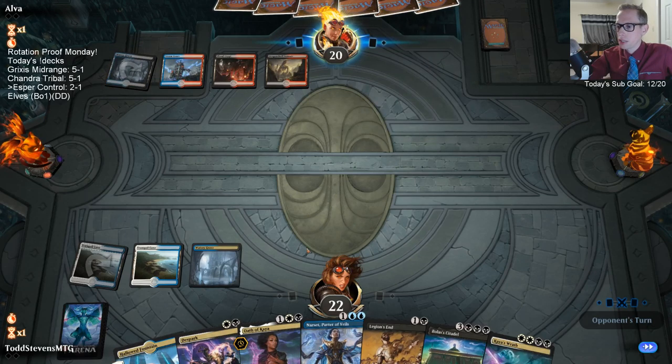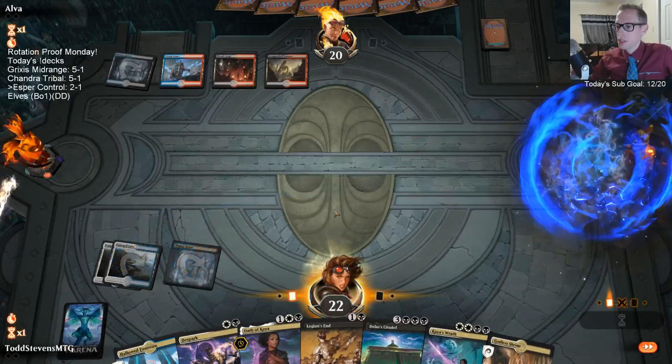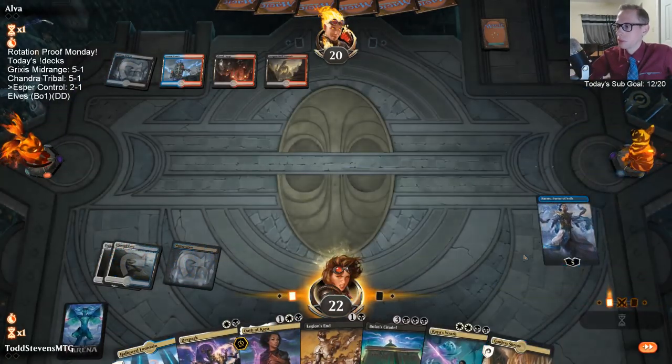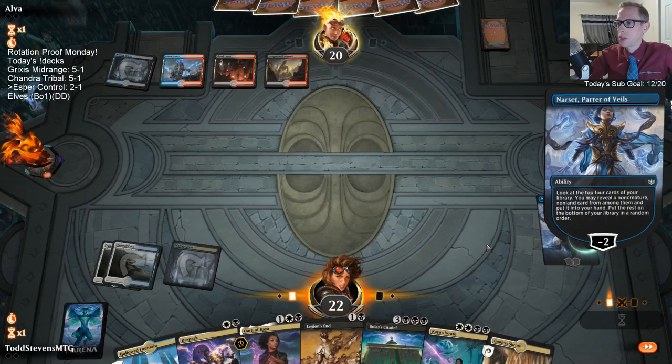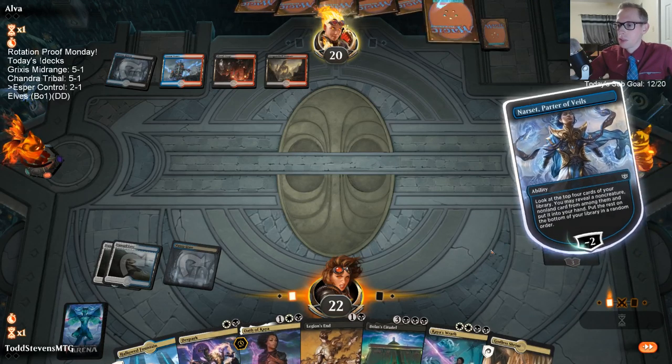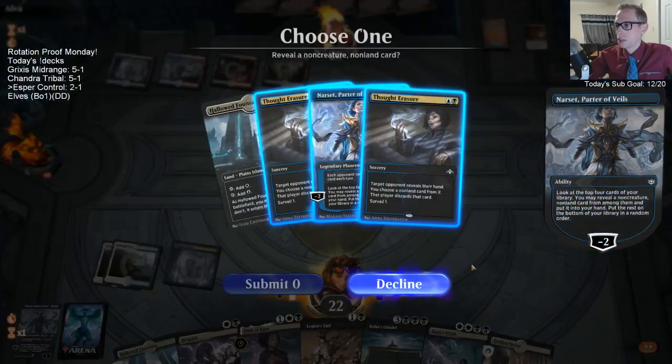Oh, I could have played Narset there. I probably should have played Narset. Should have just played this last turn. But honestly, we drew Godless Shrine, so it worked out, because I was going to say that we need black mana sources anyway to get to Citadel.